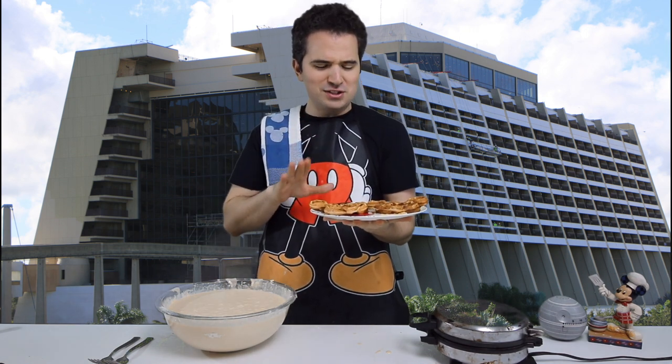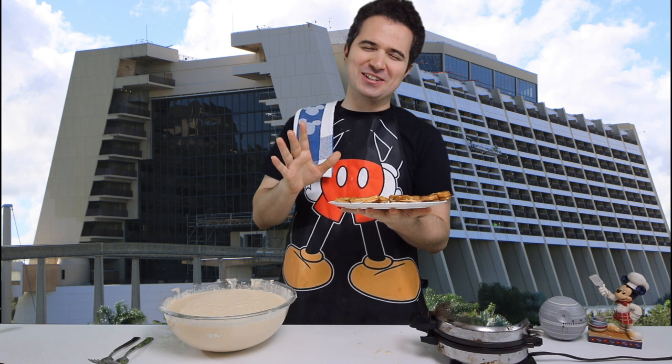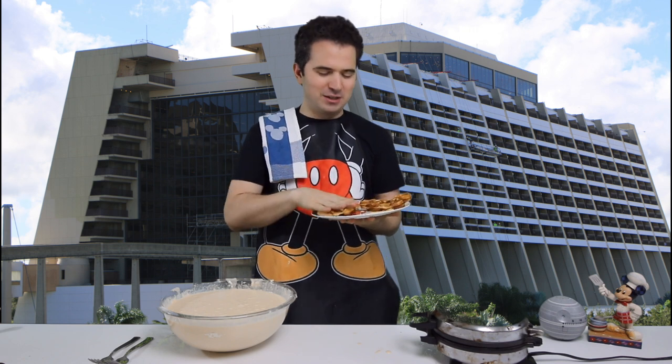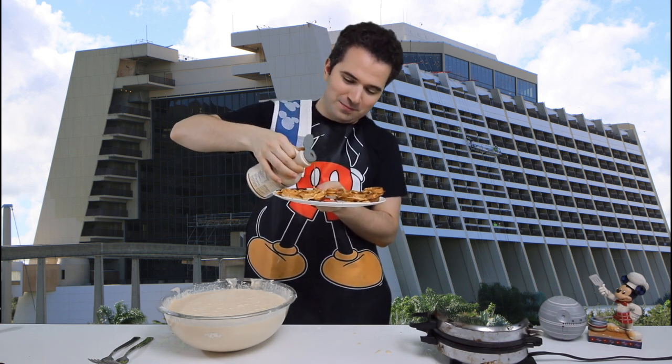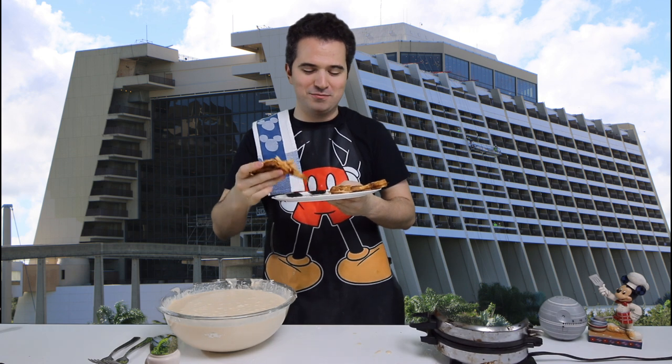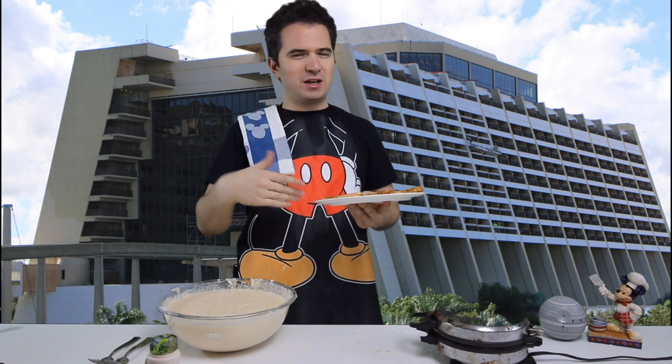Should we put maple syrup on it? Let's give it a try without maple syrup first. The first place I want to try it is right at the ears. Bon appétit! Oh my gosh, that is so good - really reminding me of those magical memories. The place I think of immediately is Chef Mickey's. Now the only thing we need is a little bit of maple syrup to top it off. I love it. The only thing you might want to think about changing is the amount of malted milk - it depends on your taste. I usually start with five tablespoons and might add another tablespoon as I make a few more waffles.